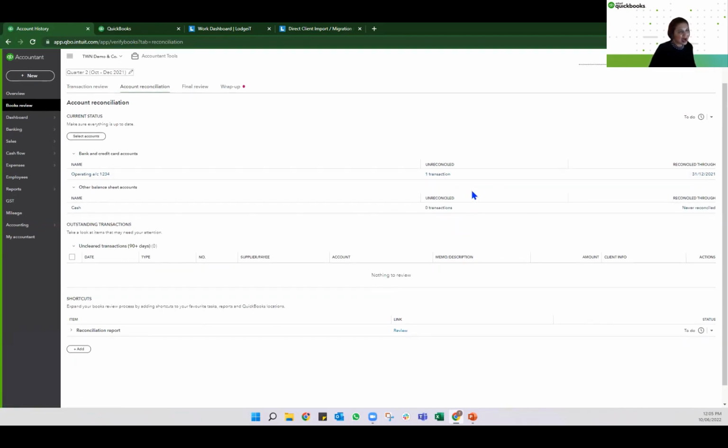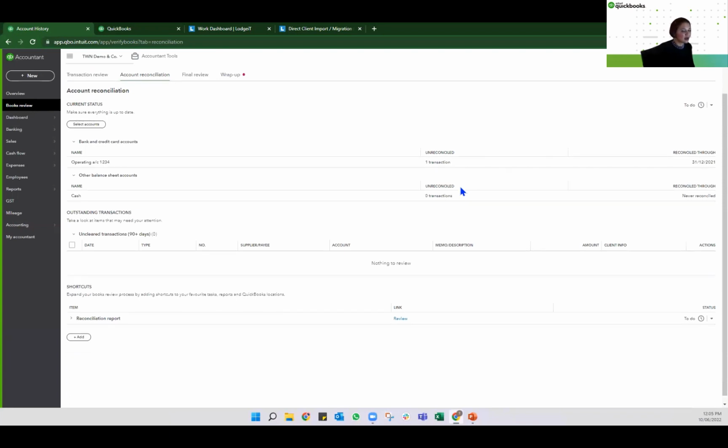And we will come back to that a bit later, but having unreconciled transactions can be normal because even though our GL agreed to our bank statement, there may be a case where we have a few timing differences between cutoff of month end. So at that point, I'm happy with that.